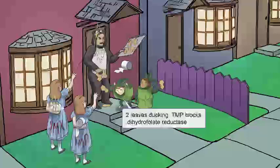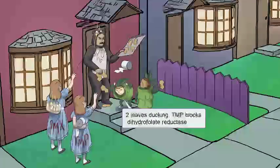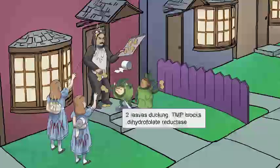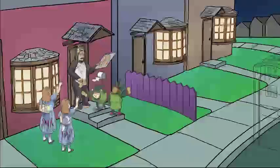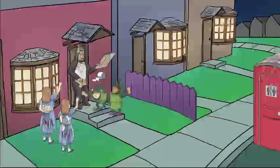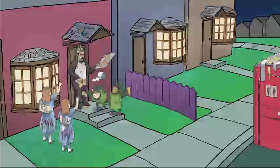So, as you can see, an inhibitor of dihydrofolate reductase like trimethoprim combined with a sulfonamide leads to a synergistic enhancement of the activity of both drugs. They're bacteriostatic when separate, bactericidal when together. Let's sketch in some clinical scenarios when this combination is used. And remember, when you see trimethoprim toilet paper and sulfa eggs together, think of that synergistic combination.